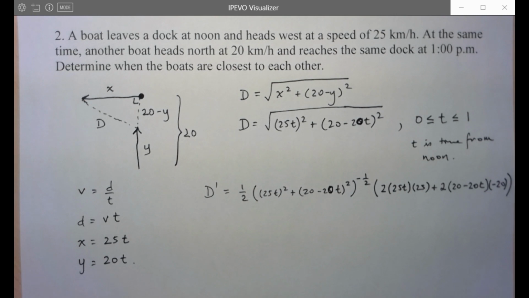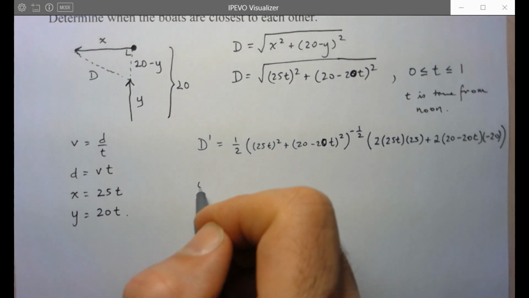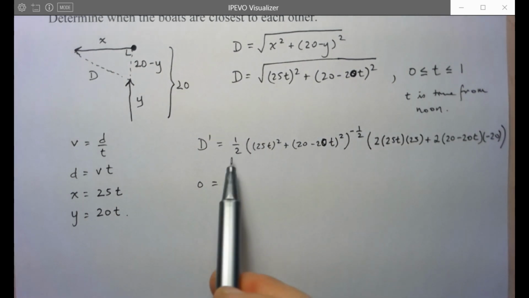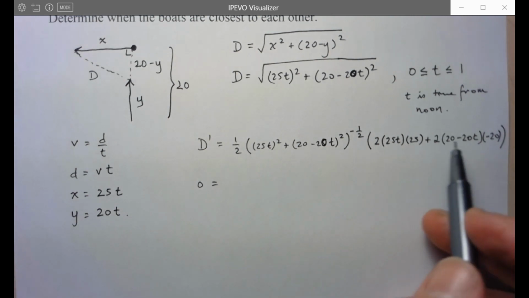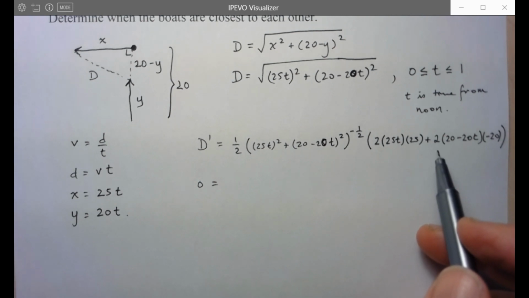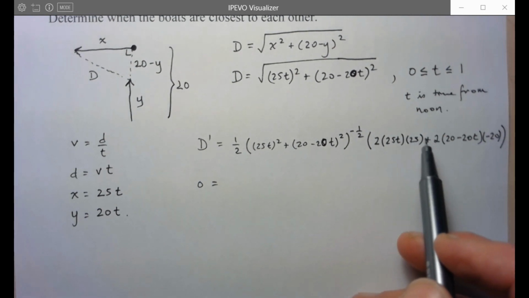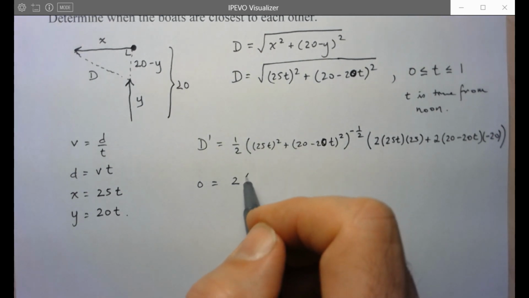All right, now, of course, we want to determine when this thing is equal to 0. And what's nice here is that all of this stuff is going to go into the denominator. So let's try to simplify this as much as we can. I notice I have this common factor of 2, so I'm just going to take it out. Let's see what we're left with.